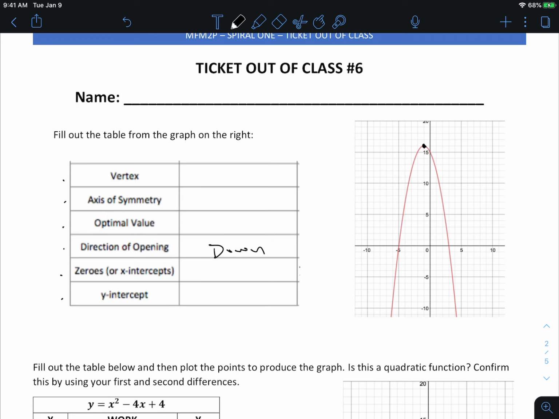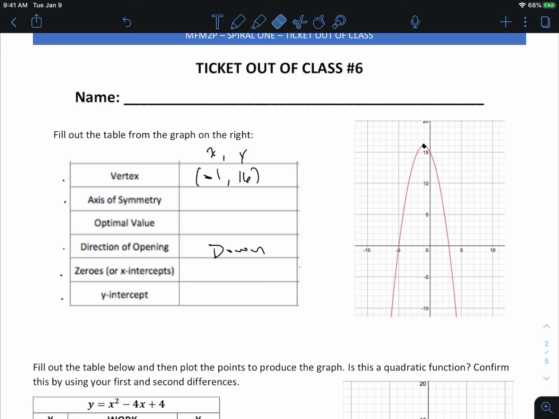Yeah. There's two, because you will see the optimal value is actually something, it's the vertex, but a specific piece of the vertex, okay? And I'll show you that in a sec. So you said the vertex, which is perfectly fine, -1 and 16. And you always write it as a point, an x, y, right? Because that's what it is. And then what about the axis? So let's do the optimal value next.